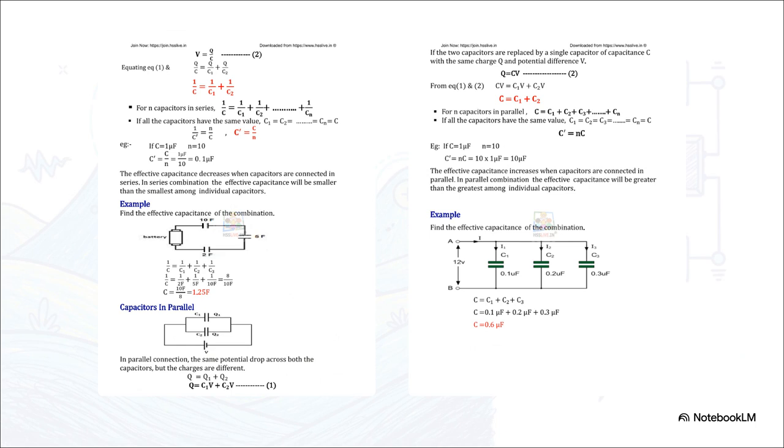Over on the left, you've got the series connection, forcing the charge to go through one capacitor just to get to the next one. But on the right, that parallel connection gives the charge all these different paths to take, which effectively creates one giant capacitor. See? It's all about how you wire them up.